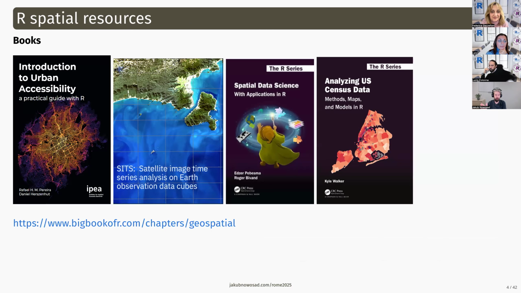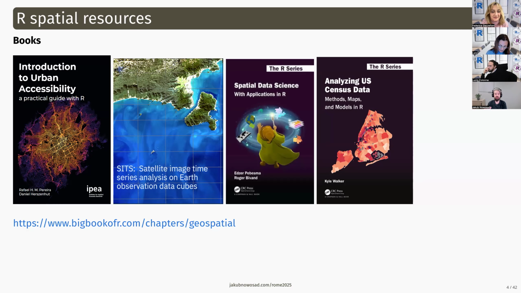We're in a very nice situation that was not here 10 years ago: there are many resources that you can look at and read. All of those I'm showing you now are free and available online. They show you either general ideas behind spatial data and methods, or very specific ones.